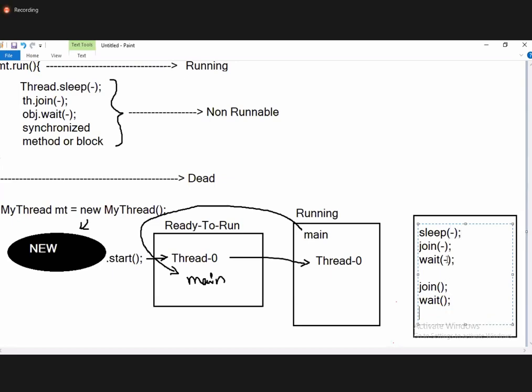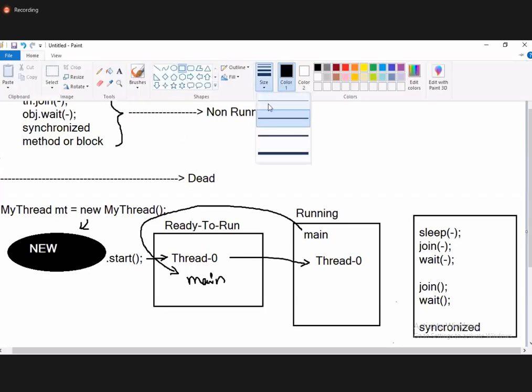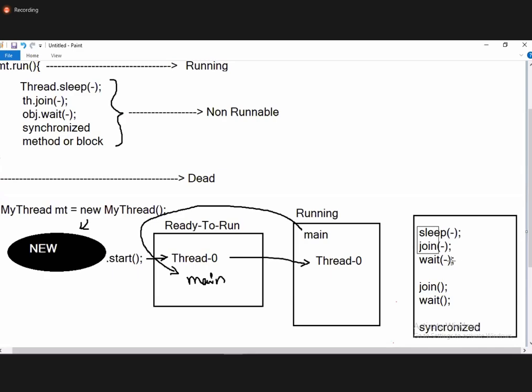And also you can use the synchronized keyword to call a synchronized method. Totally, how many non-runnable substates do we have? Three substates: sleep, join, wait, and synchronized.